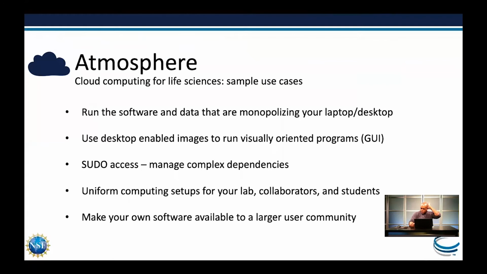You can run, again, things that you normally would do on your laptop and your desktop in this environment. Certain graphical programs that you couldn't integrate in the Discovery Environment, you can run them there. Also, there is no administrative burden. If you have administrative policies, you don't need anybody's permission to install or delete things as you might on a larger system that doesn't belong to you.